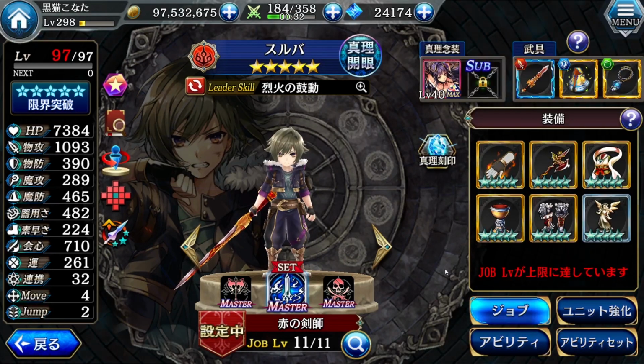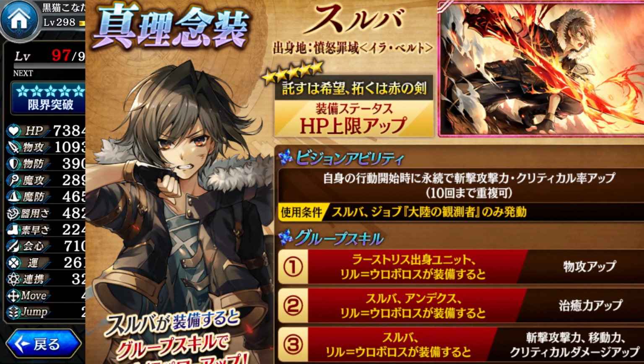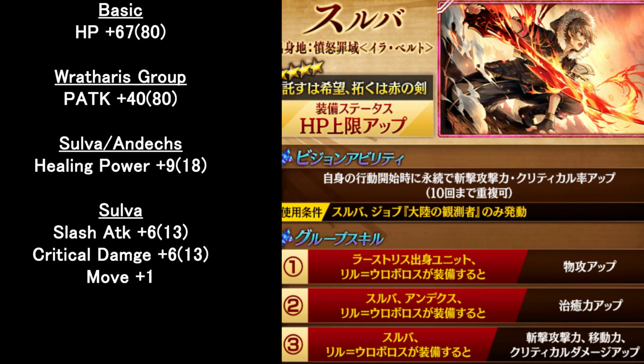And then next is a Mementos. Right now I don't have his Mementos, so I'll quickly go through. This is his Mementos, and of course this is a limited Mementos. And then it increases his maximum HP for the basic status. And next is a group skill. It increases his physical attack, healing power, slash attack, move +1, critical damage up. And then if you max build this Mementos, it adds another move +1. So total his move will be +2, so that you can move around very easily.